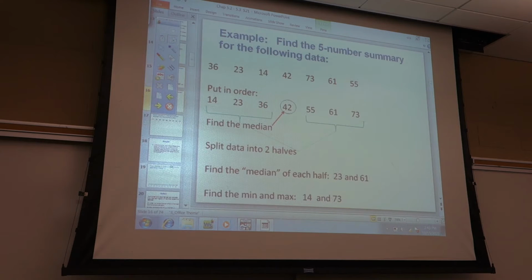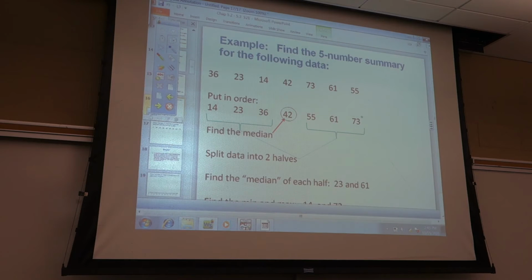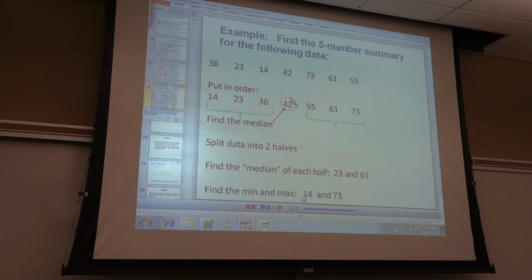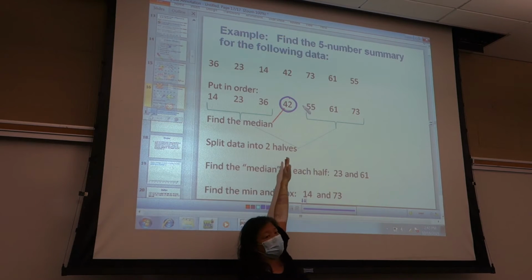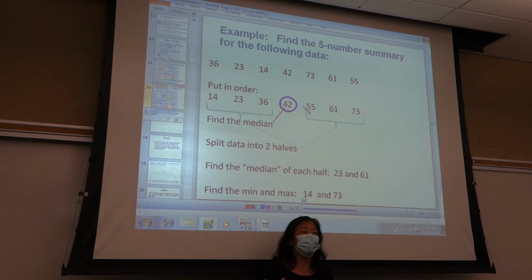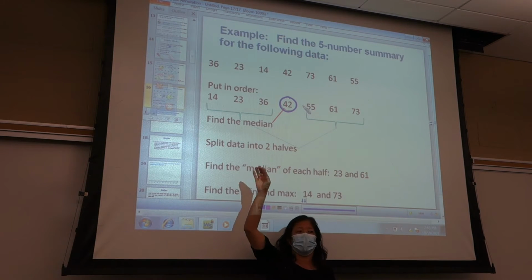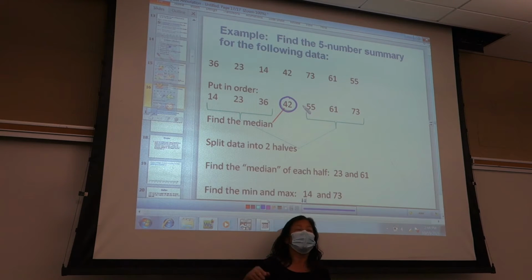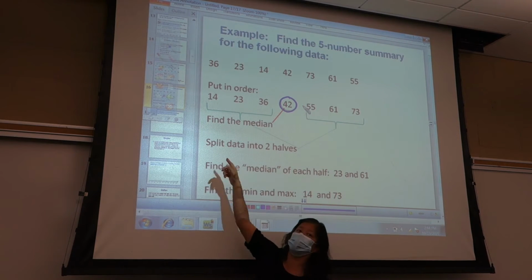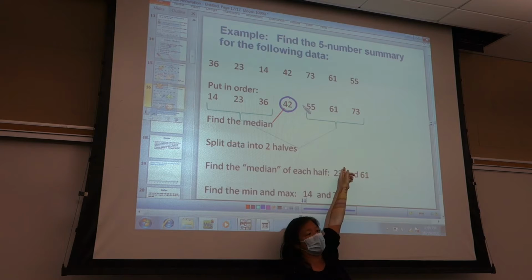So we've done a couple of these already. Right? Again, if you put them in perfectly in order, then here I only have one number in the middle. So that is my median. I cannot split my data perfectly in half because where would he go? He can't be on that side, it'd be lopsided. He can't go on that side, so we ignore it. And we split our data perfectly in half, ignoring him, to that side and that side.